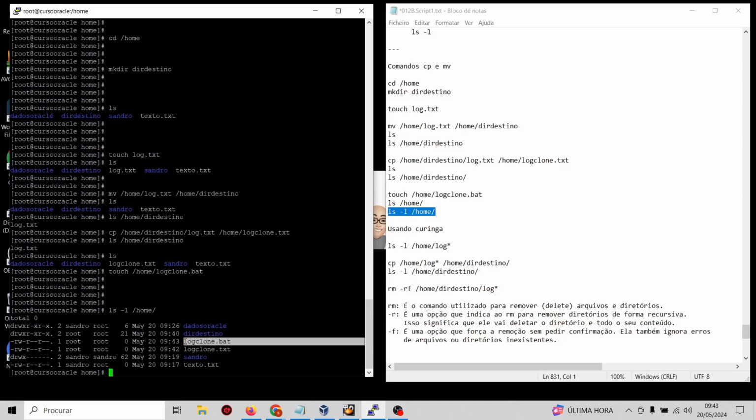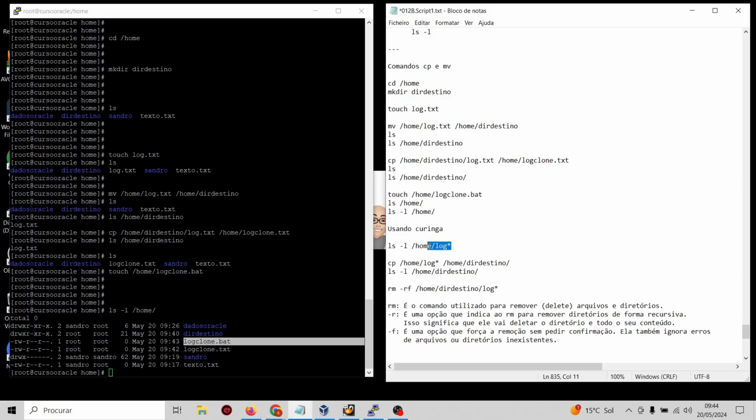I'd have to keep doing individual copies, typing the name of each file. But what if I had, say, 500,000 files? But I know, for example, that the file I want to copy starts with the word log, and it doesn't matter what comes after. And then I can use the wildcard, which is the asterisk, for example, to copy from here.